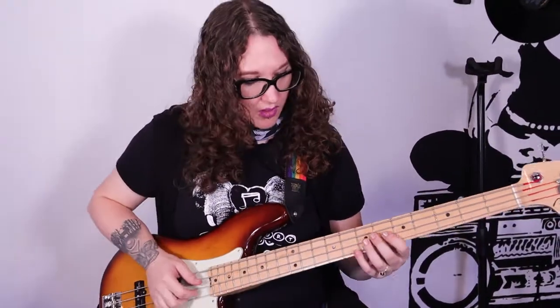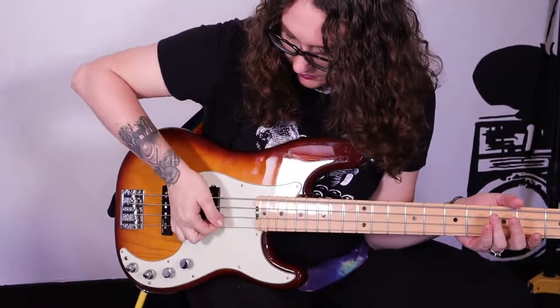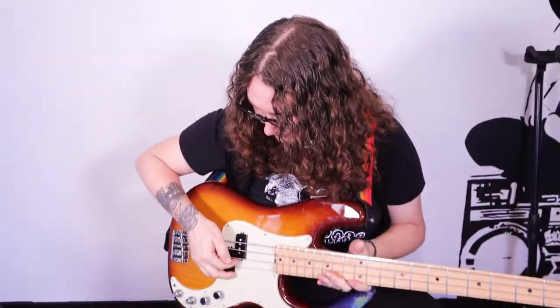Oh, one more thing with the octave pop. Don't make your finger like a hook and hook the string. The string shouldn't be pulling out. I know whenever I first started playing bass, I was like, ooh, that sounds cool. And it doesn't. It's really hard to control your tone, and it's a bad habit to start. So when you pluck or you pop, you're using this much of your finger. That's it.